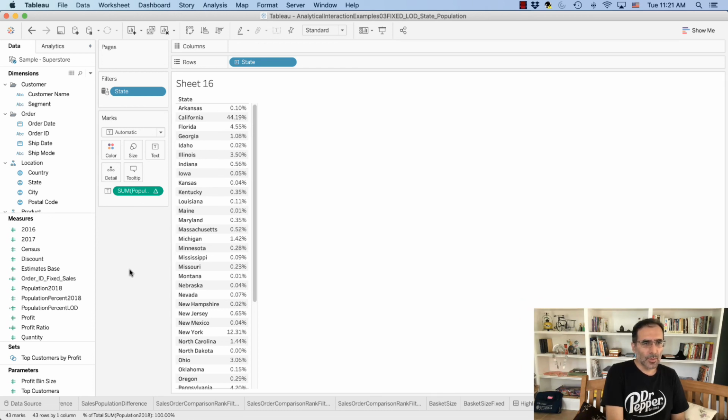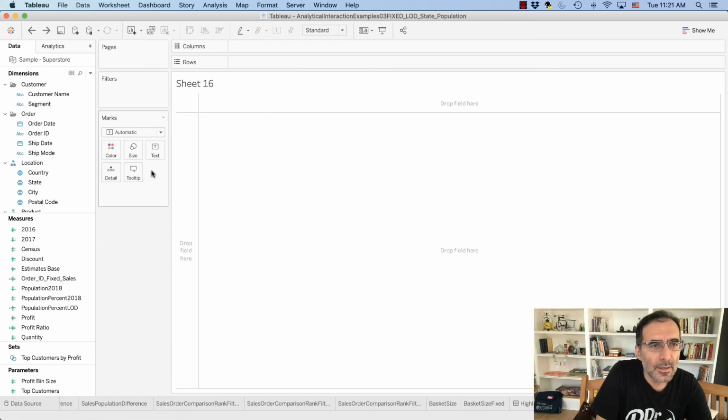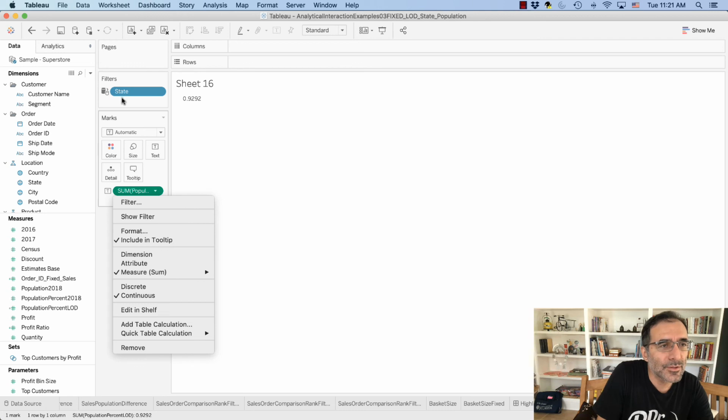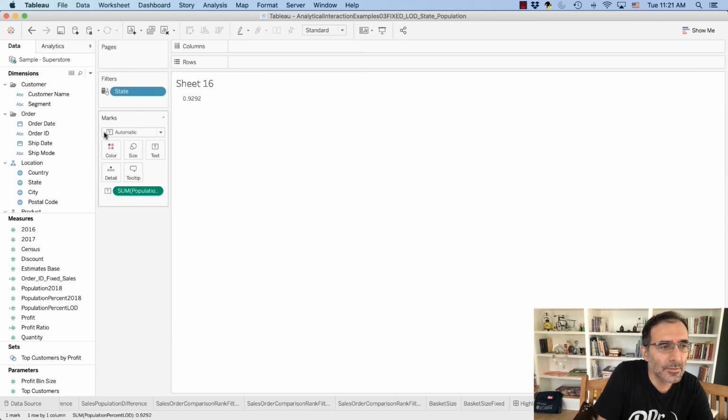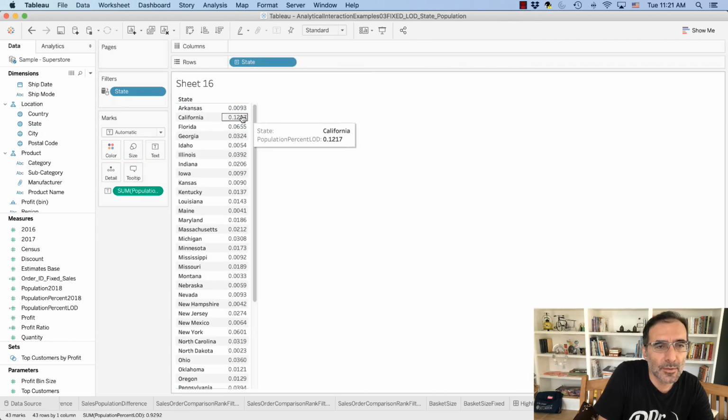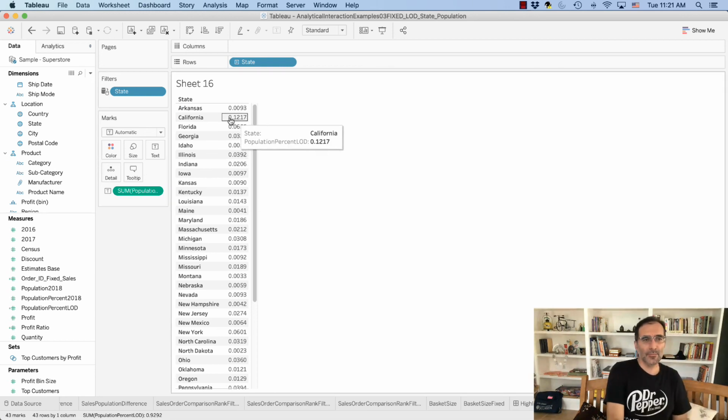Instead, I can add population percent LOD and then add the state. You'll see these are going to be the correct populations because it's going to calculate with LOD, so it's not going to have those errors. Clearly, California doesn't have 44% of the US population.